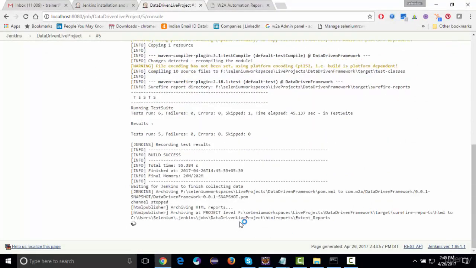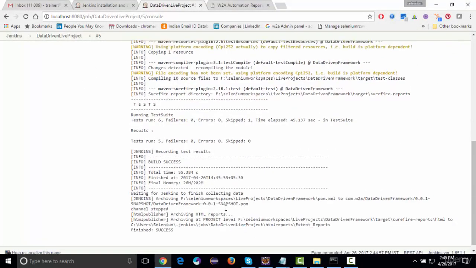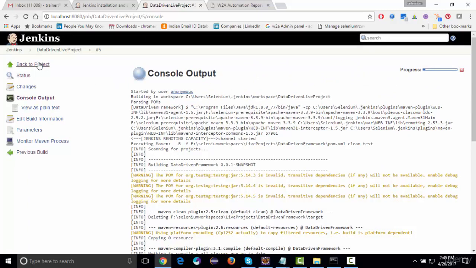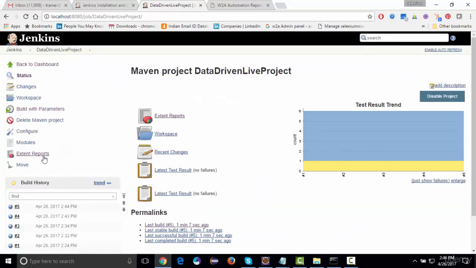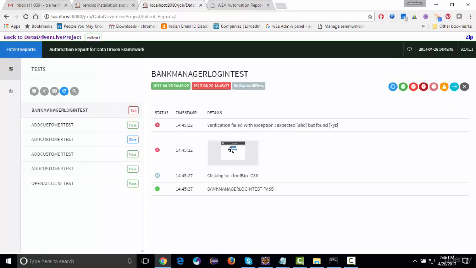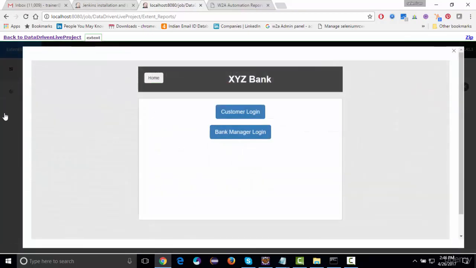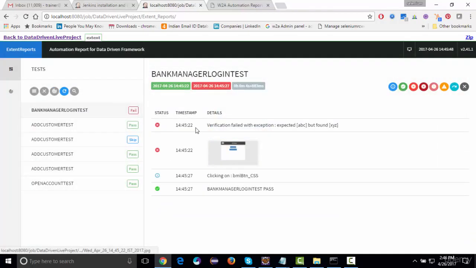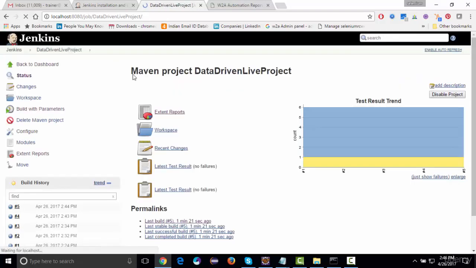The rest of the things should work the same way that we have configured, including the HTML reports. If I go back to the project, you're going to see the Extent report showing up your test, and all the latest should work accordingly. See the latest timestamp. So yes, this is how you can configure parameters.